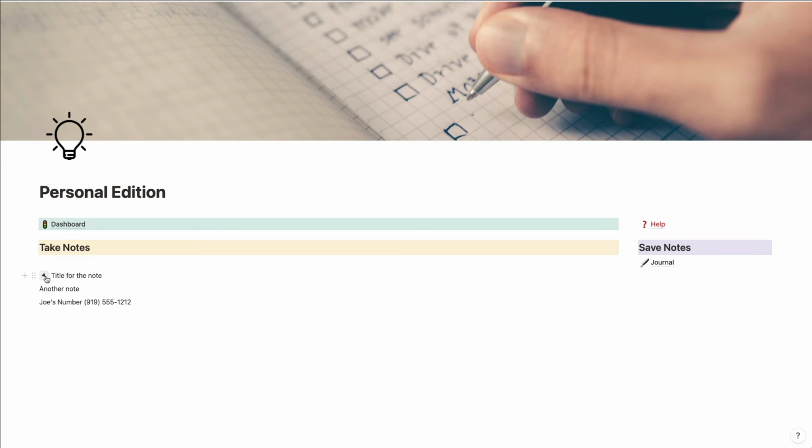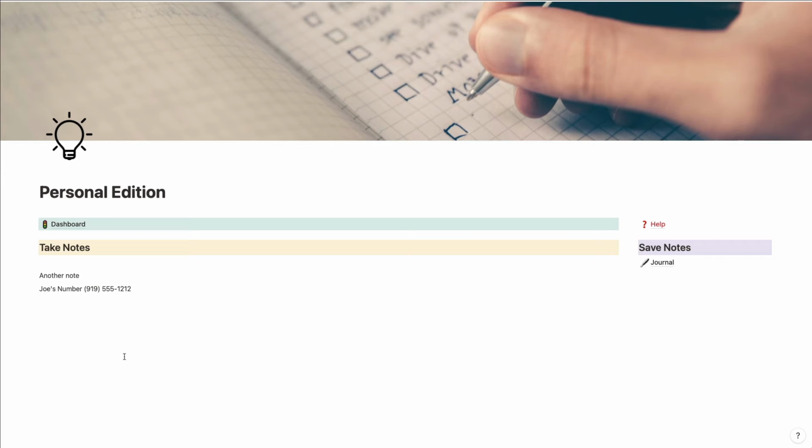Now that all becomes a single entity, and I can drag that entity into the journal. So just a quick, easy way to randomly put notes together, organize them later when you have time, and then store them for later use.